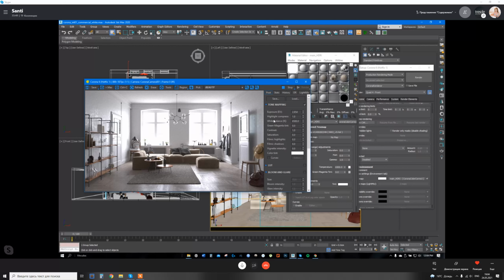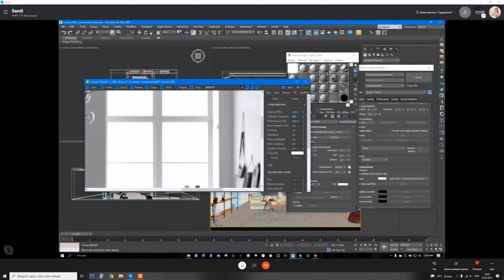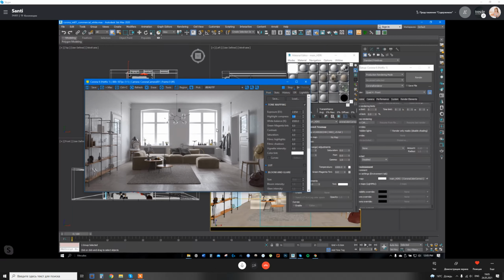How to fix this problem is by increasing the highlight contrast. For example, 2, I measure again, still high. So I'm going to add more, 3, measure again. Now it's 0.9. But you need to sample this in the brighter areas of the interior. For example, here, the frame of the window still looks high, can you see?